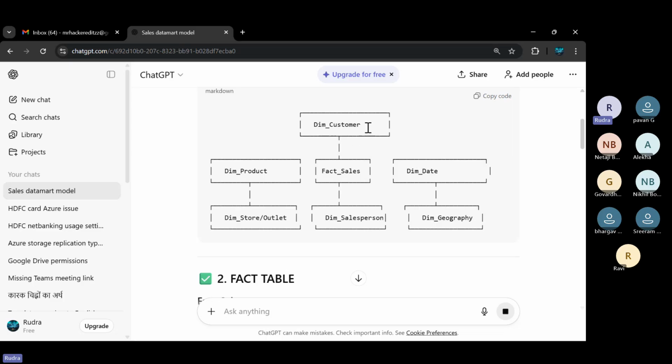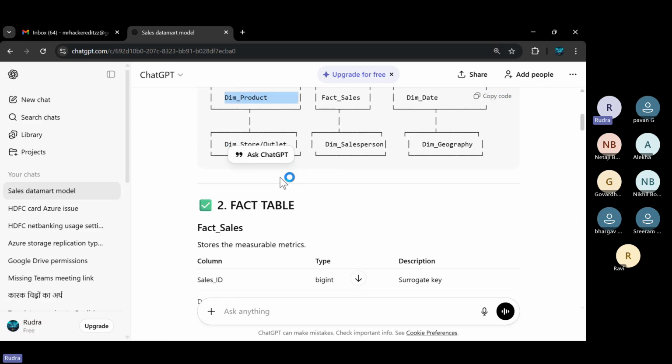Okay, so it is something like customer is one table, product sales date is another table, and salesperson will be associated with the sales table. And the customer who purchased the products. So it will be something like that.